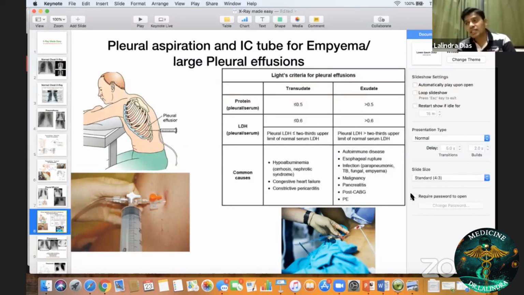Remember, conditions like TB, parapneumonic effusions, SLE, rheumatoid arthritis, though they are causing pleural effusion, that is just an exudate only, but there are no red cells. There's no blood in it. But if you got lung cancer causing pleural effusion, lung malignancy, then mesothelioma, and also pulmonary infarction causing pulmonary embolism, if that causes pleural effusion, that is also blood-stained. So there are 3 causes of blood-stained pleural effusion which you need to remember.